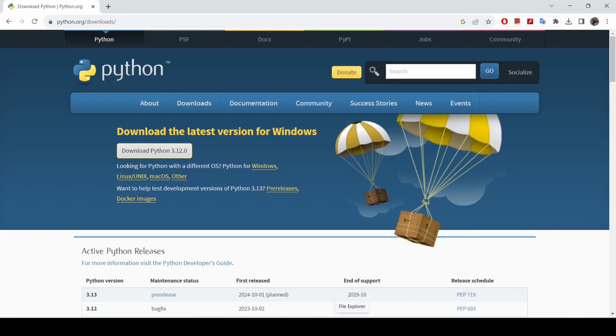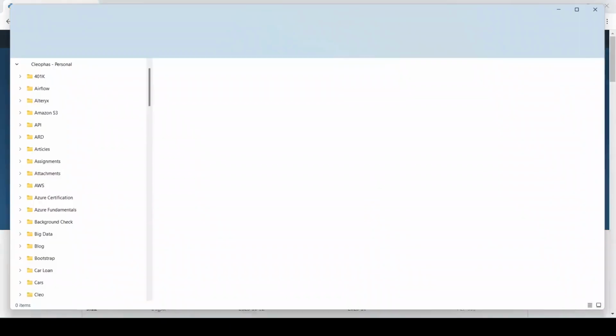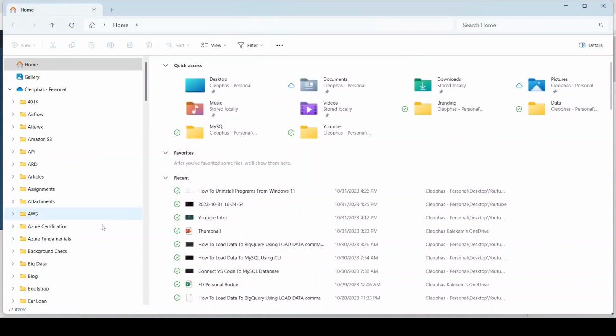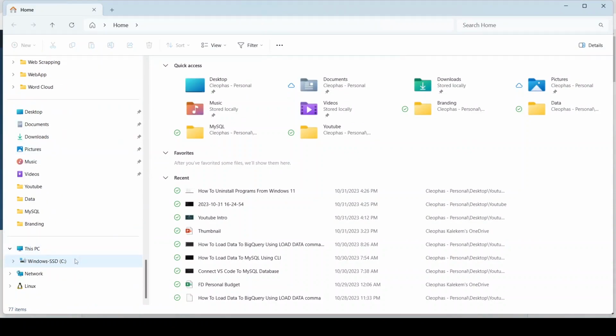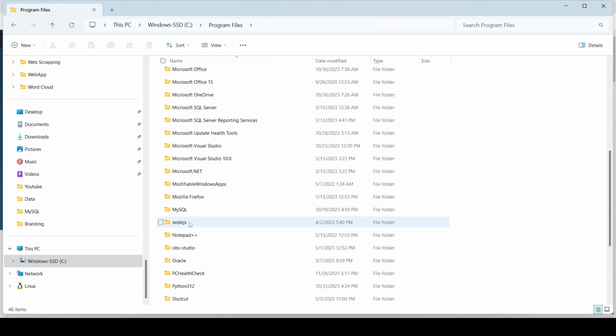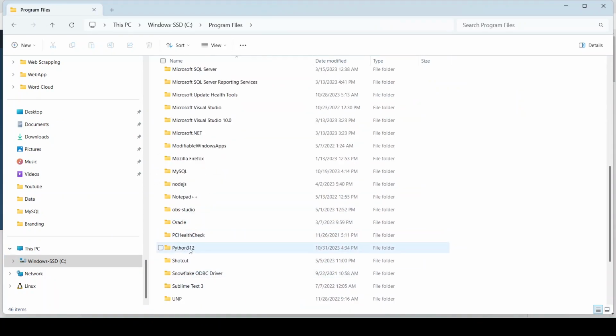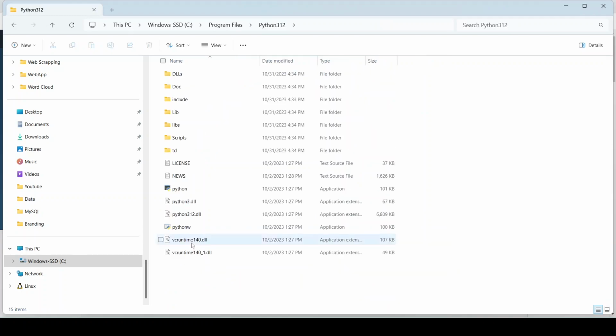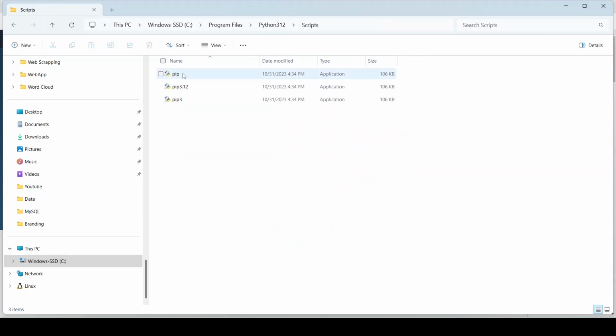So the first thing that we can do is navigate to the folder where it was going to install. That one is in Windows, Program Files, and we should see Python somewhere here, right here. This is Python, and this was just installed today around this time. So click in there, and here you will see Python is now installed. You'll see the Python command here, and if you go to Scripts, you'll see additional commands as well. So we have pip and pip3 installed and pip312 as well.